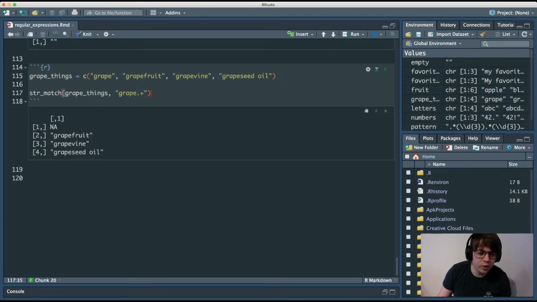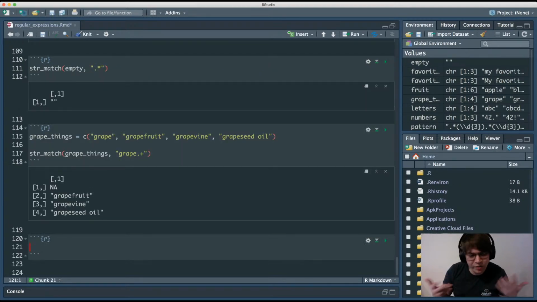So what's happening here now? All of these match just fine, but because our first entry has nothing after it, we get NA back. And probably that's not really the behavior we were expecting in this case. And so maybe it would have been better to use an asterisk. So let's see what happens.